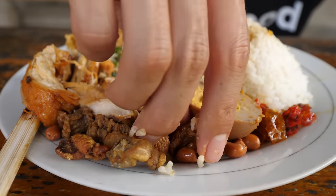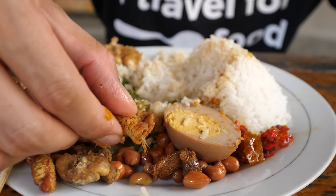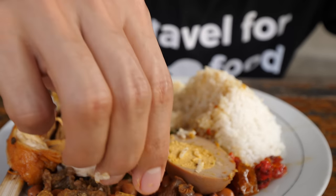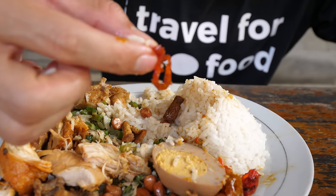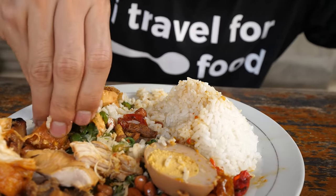Oh, that chicken is really nice and soft and tender, and then really nicely spiced, and mixed in with that coconut long bean kind of relish. Oh, that's definitely skin. Oh, there's a feather. There's a feather on that skin. That's how you know it's delicious. Okay, a feather and an intestine, some peanuts, and that sambal is just awesomely good. Wow, that's delicious. And again, with chicken.